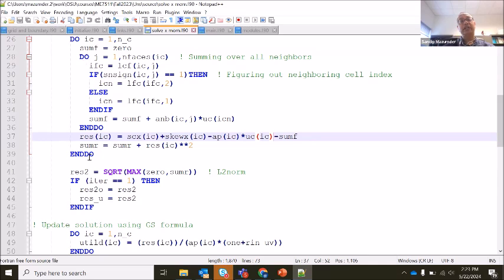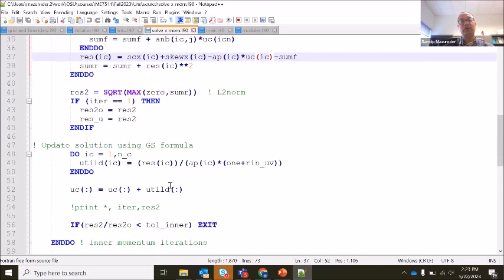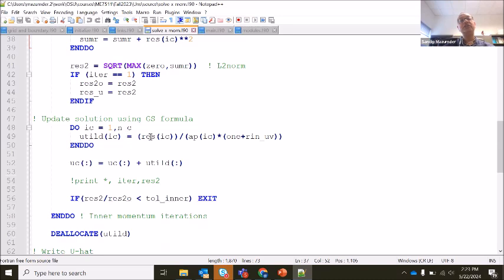And here I'm calculating the L2 norm of the residual just for monitoring purposes. And then finally, I say the correction is the residual divided by the diagonal times 1 plus alpha. This R in UV is nothing but your inertial damping factor alpha, okay? And then U tilde is nothing but the correction in the inner loop. I add it to my velocity. So this is basically at this point U hat. And once you add this here, or sorry, this is actually U K, and then once you add the U tilde, you basically end up getting U hat, which is the prediction by the momentum equation. Okay. So that's what this is doing.